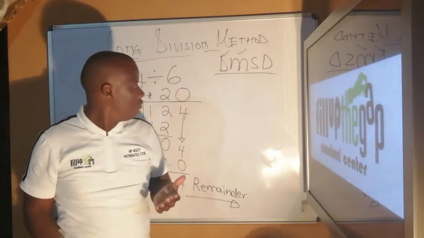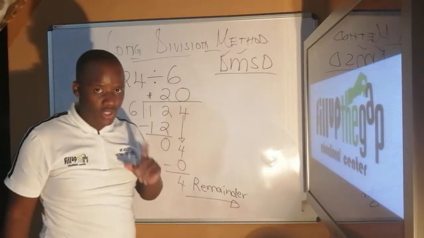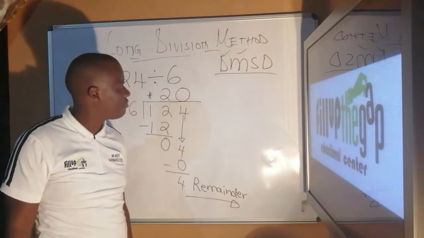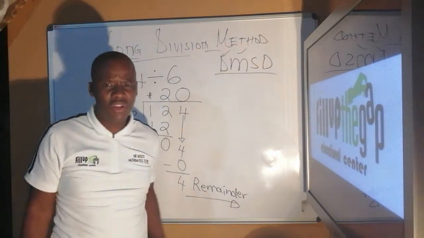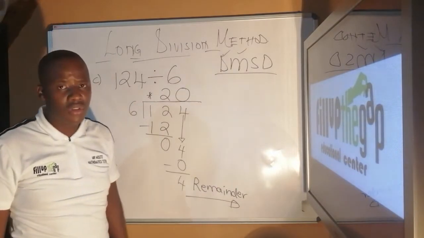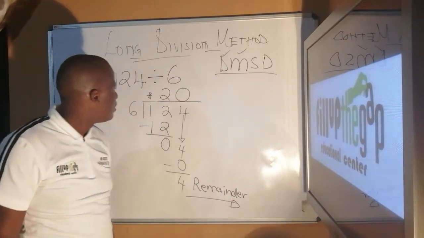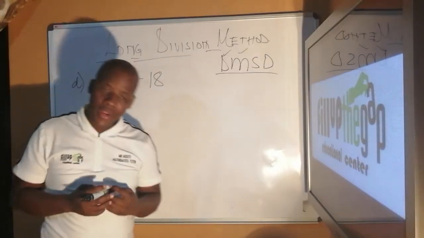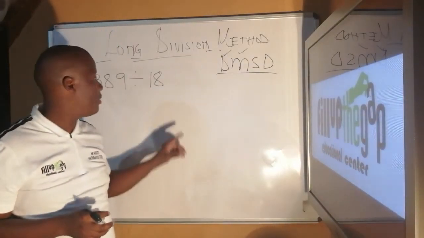All right. So I'm gonna do the last question. Then after that question, I'll be done with the long division method. It's not a long method, eh? I mean, it's not a big thing that I can do for hours. This is not Euclidean geometry. Yes, you may copy. All right. This is the last example.